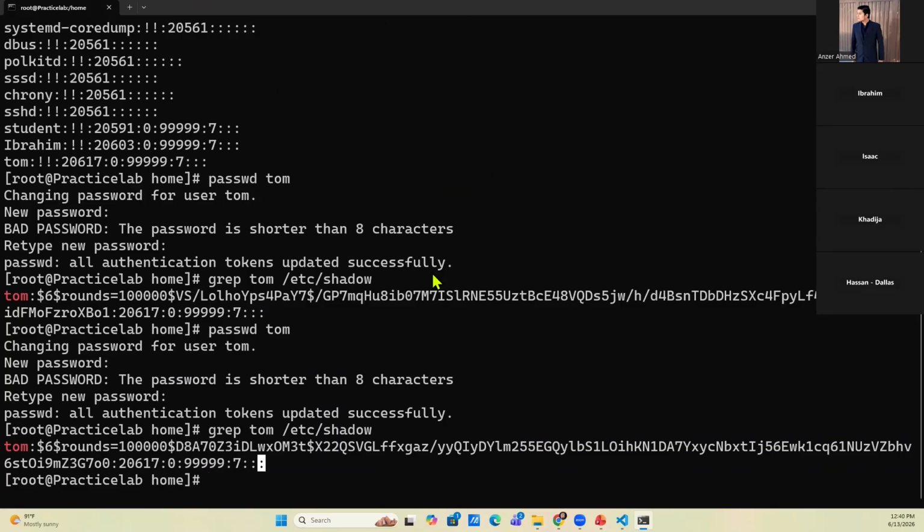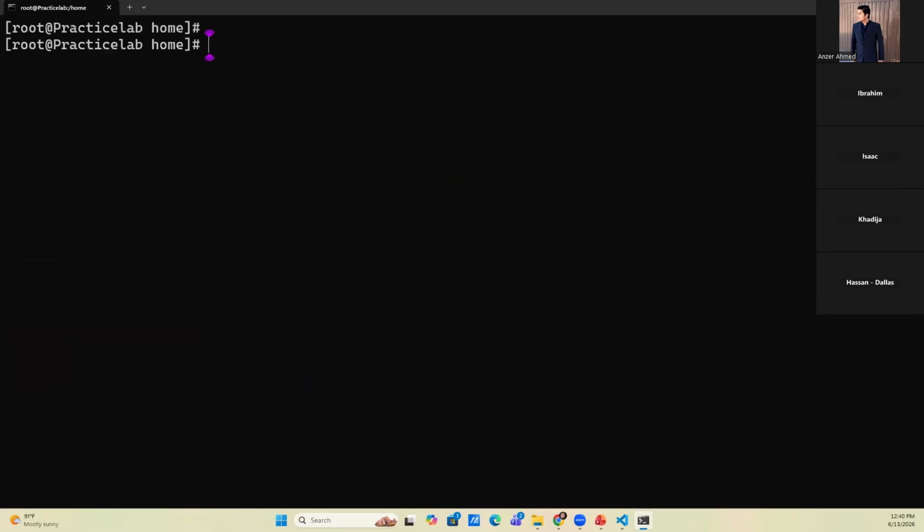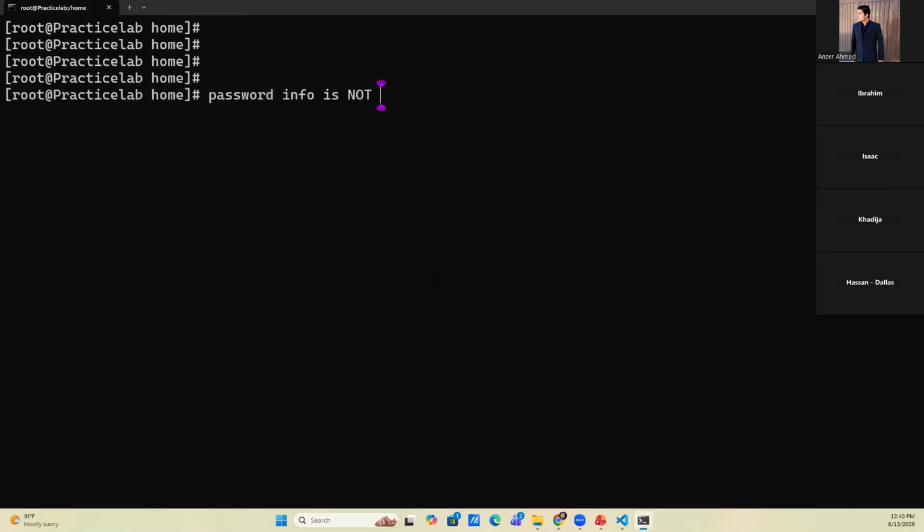And the information about the user is in the passwd file. So password info is not found in /etc/passwd anymore.